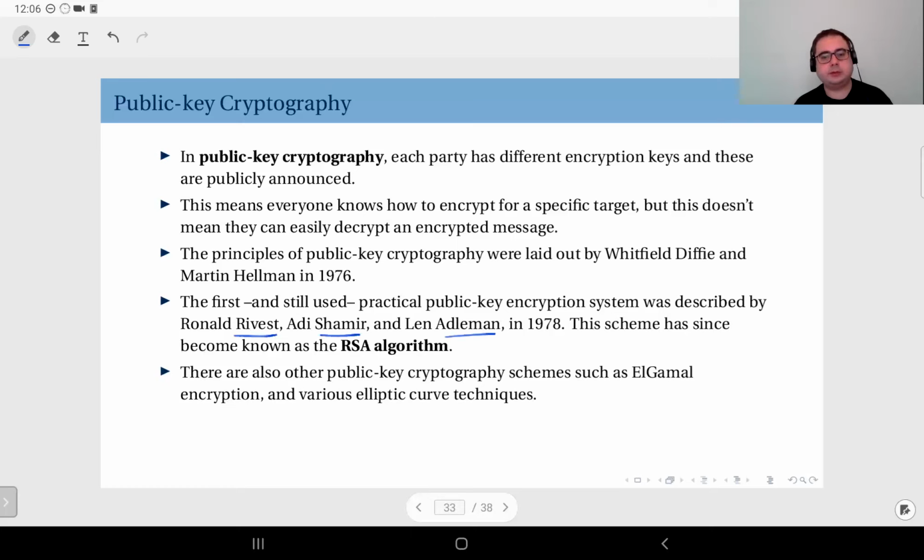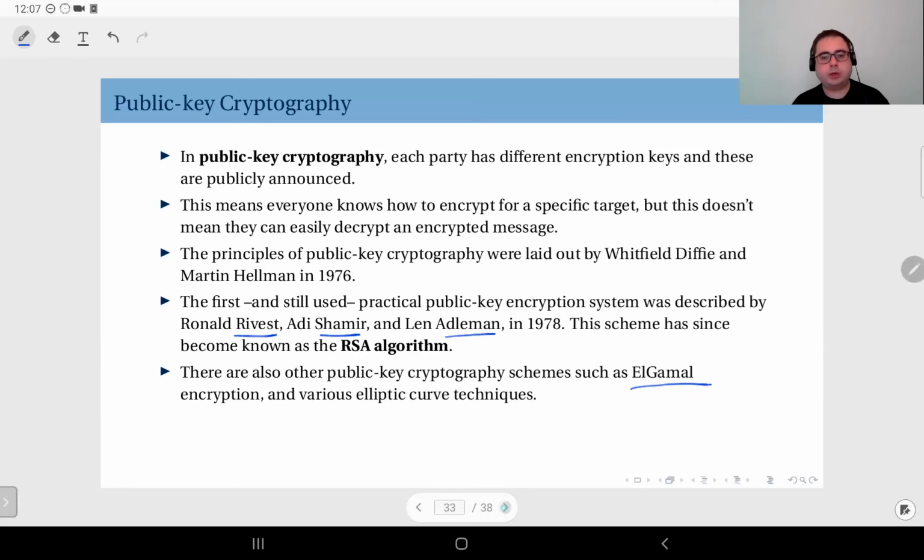Of course, there are other methods, for instance ElGamal encryption or some elliptic curve techniques. If you are interested, you can look these up. It's quite a deep subject, but we are going to focus on RSA in the context of this course. But do not forget that it is not the only way. I'm just showing this as an example of how the theoretical stuff we studied in modular arithmetic and prime numbers translates into a real-life application.